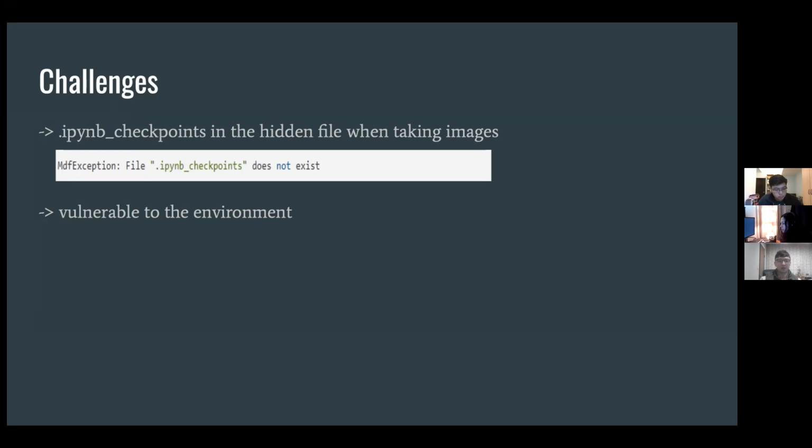The second one is that the model is vulnerable to the environment. Because the data is trained only on the finger, if you have other things inside the screen, the accuracy might drop a lot. So this is a challenge I may be able to improve on in future work. Okay, so now our whole software model is trained, and now we'll move on to the hardware Raspberry Pi part.